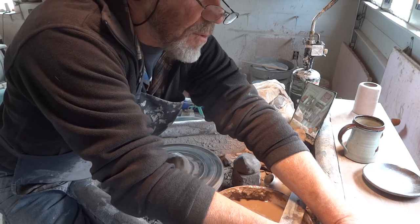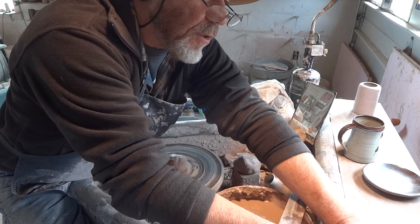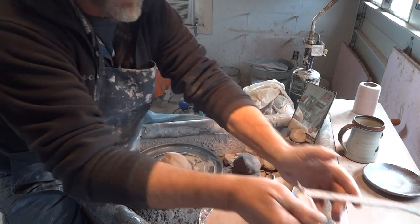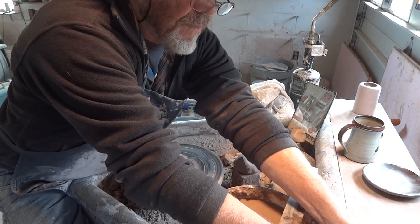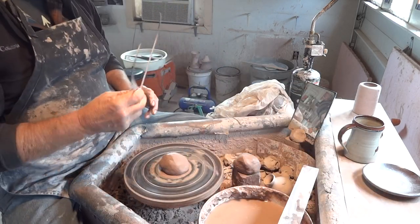Always a good idea if you're going to put a gauge, you want to set the gauge before you cut it. You cut it, which I did not do. Okay, I set those calipers.